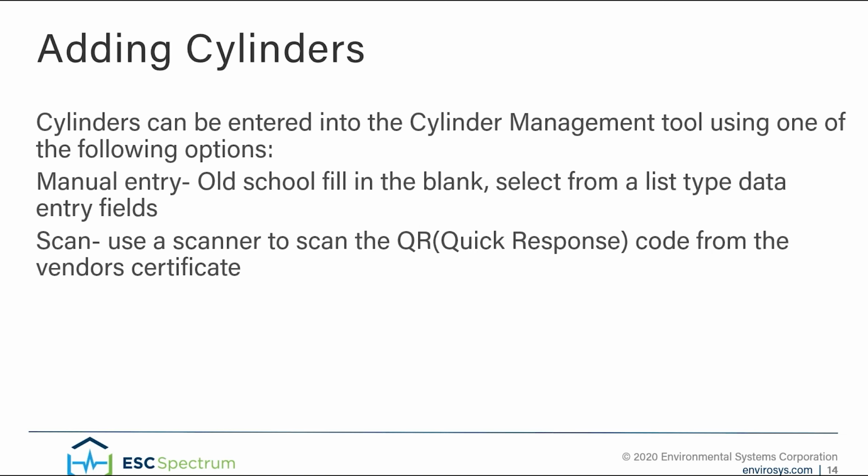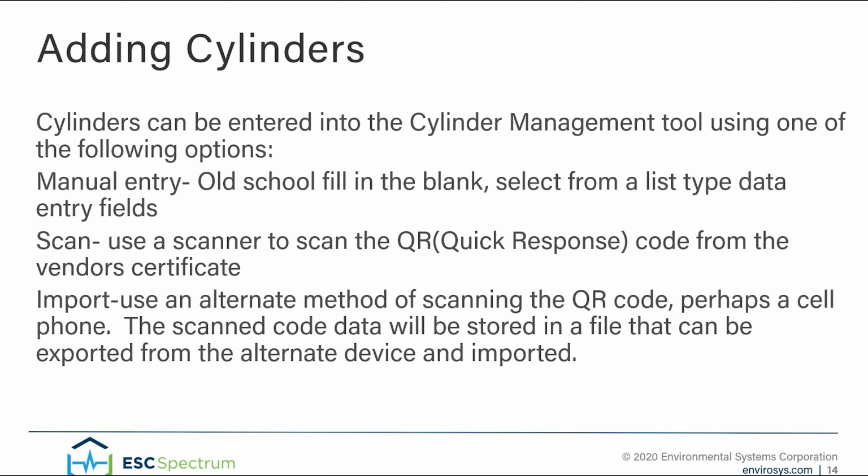You could scan using a scanner on your QR code or your quick reference code from your vendor certificate. And this is a scanner that's just like when you're in the grocery store or wherever, and they just point that scanner at your item that you're trying to purchase. Same principle.